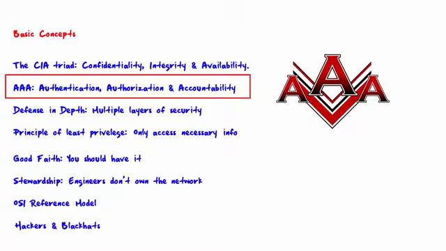And the third concept is accountability. This holds users accountable for their actions on the system. It's usually done with logging and auditing. One of the things you see a lot with accountability is if you're paying for the amount of time you use on the network, it will be stored there.